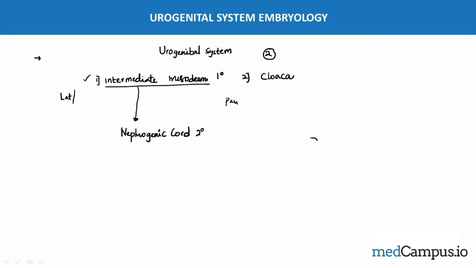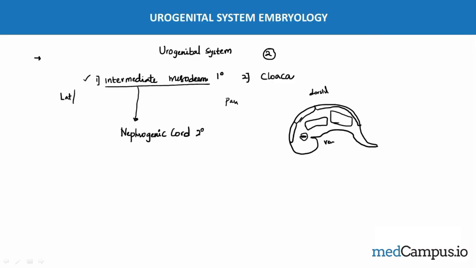To understand this, as we all know, when the embryo folds on itself, it develops a few cavities, right? It forms the pericardial cavity, the pleural cavity, and also the peritoneal cavity. This is the ventral part of the embryo and this is the dorsal part. On the dorsal side, we have the intermediate mesoderm spreading across the cervical, thoracolumbar and sacral areas.